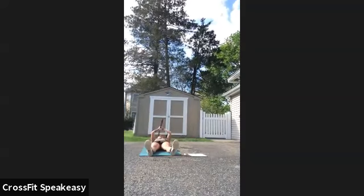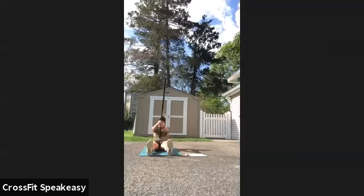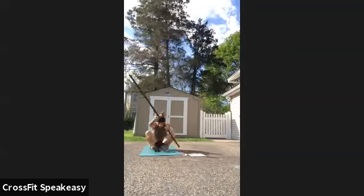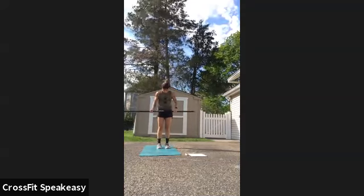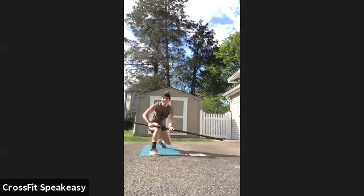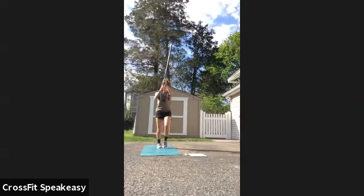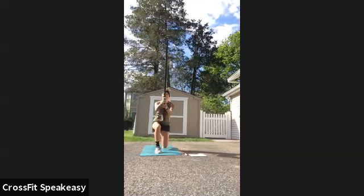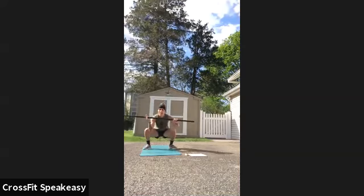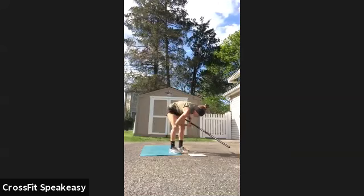Yoda sit-ups. One. Three, four, and you're up. Only four. Four strikes to your right. Step, strike. Step, strike. Step, strike. Look at that. Punch. Four. Jump. Protect. Round complete. Keep it going, guys.